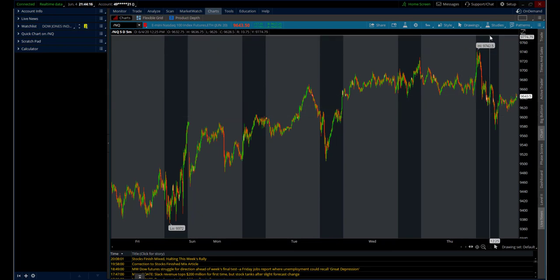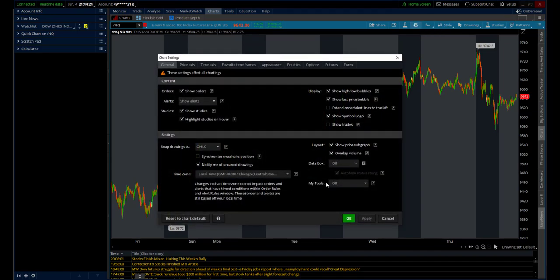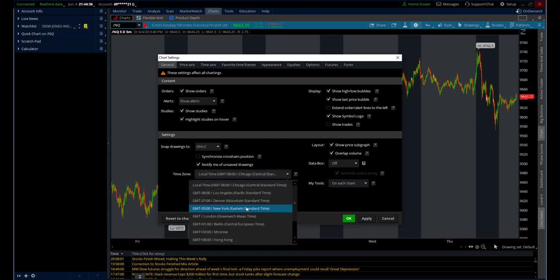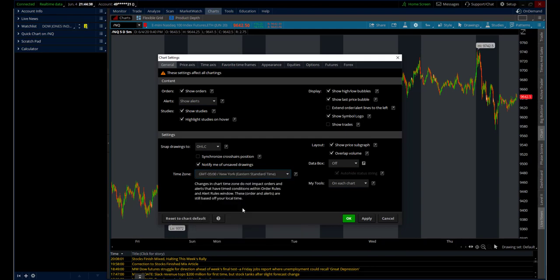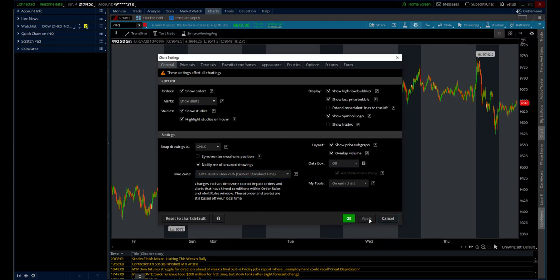So let's get that bar across the top. We want to go to settings. That's the gear icon. And we want to turn the tools on each chart. Now, while we're also here, let's set the time on these charts to New York time. A lot of people, we live all over the world, but we're all trading on that New York time. So let's just all look at the clock that way. If you share a picture or you want to look at something, there's no doubt or confusion of any kind. We're all running on an East Coast time. Okay, so we've applied that. That's the real deal. We're good to go.